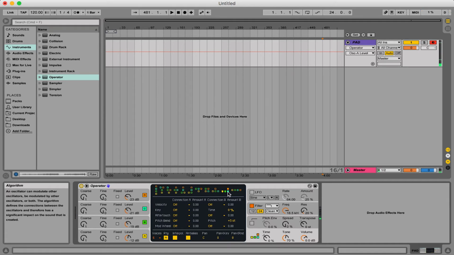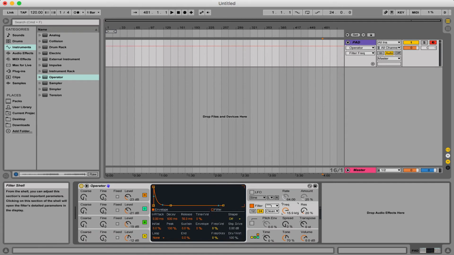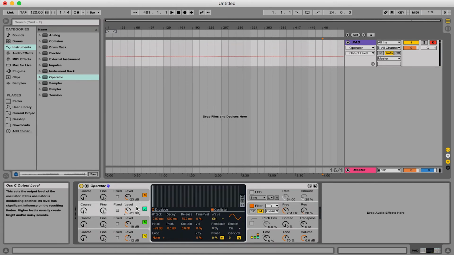Finally here. Yeah, see how it's kind of really muted? So you can really change this. Even if I have these, I can change the frequency levels of these. This is where it gets really interesting. So I'm gonna bring down some of the frequency levels of each oscillator so I can get more of a mellow tone.